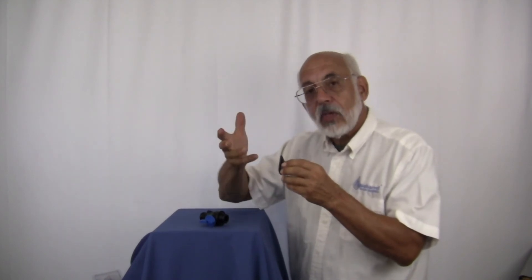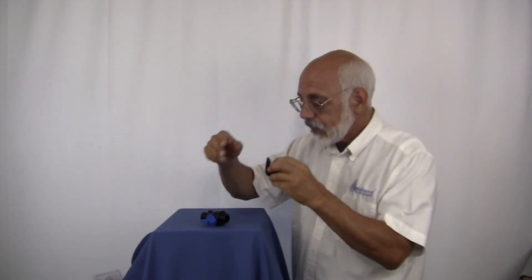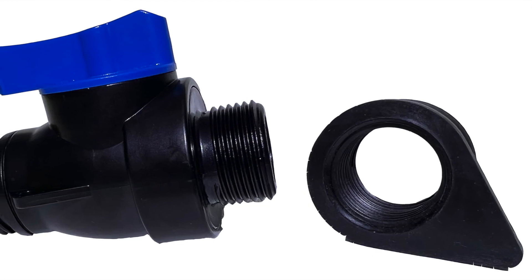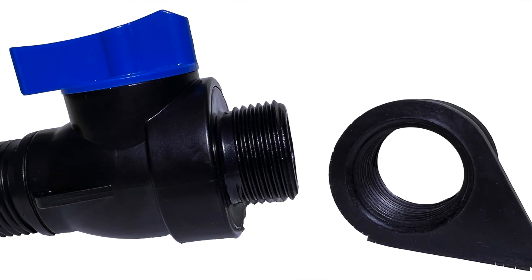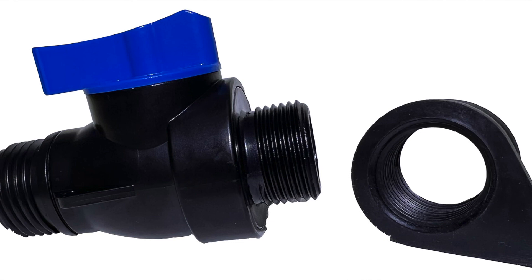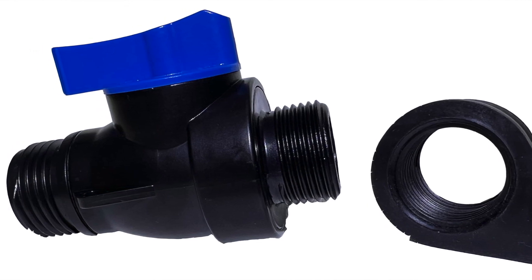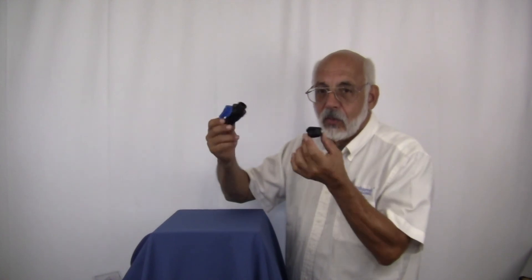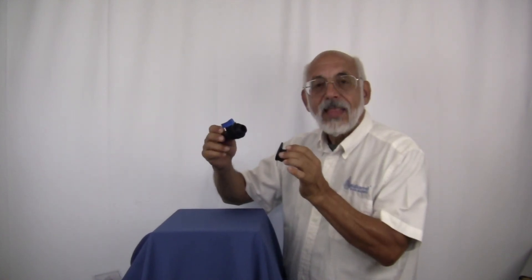As you screw in, what happens is it expands the seal into place, and that's what gives you your watertight seal of this EPDM rubber threaded seal in its place. So again, very simply, these two parts are what going to allow you to place that drain into the bottom of your tank very easily from the outside of the tank. You don't have to crawl inside to install this. And this is the 511.